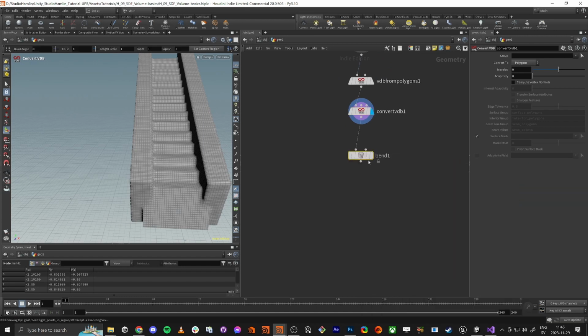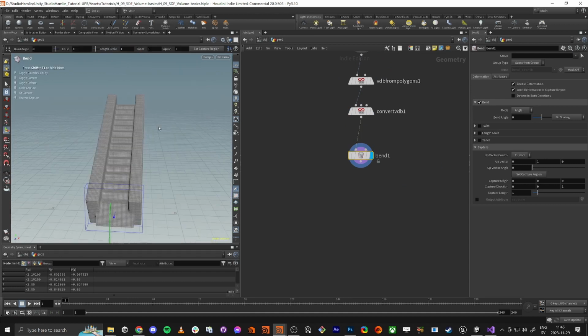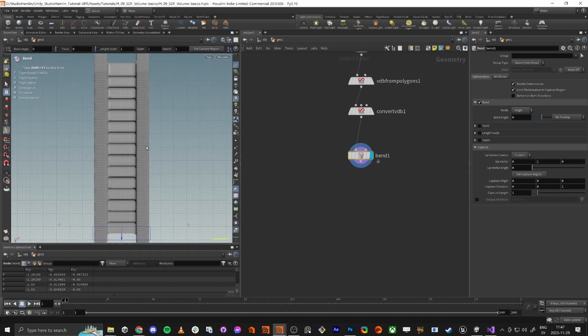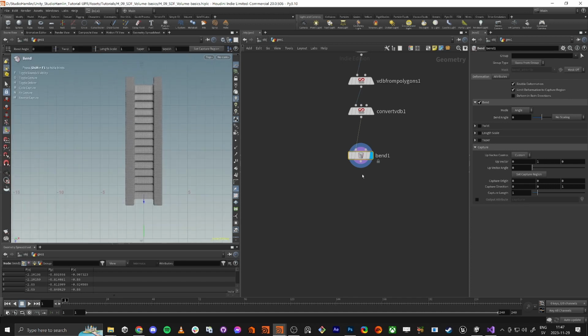And the bend node can be a little bit tricky sometimes. But if I take the space 2, then I have the top view. And if I take the set capture region, I take down here and up here.